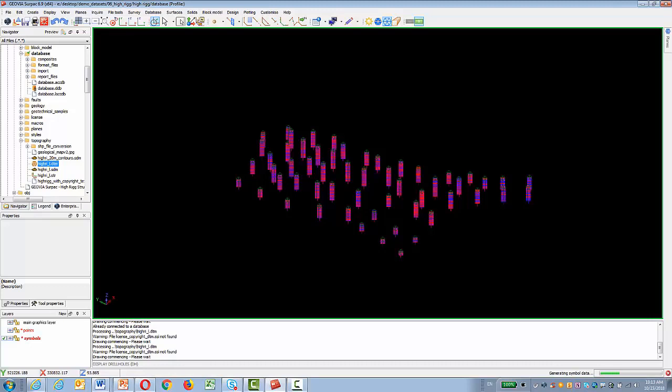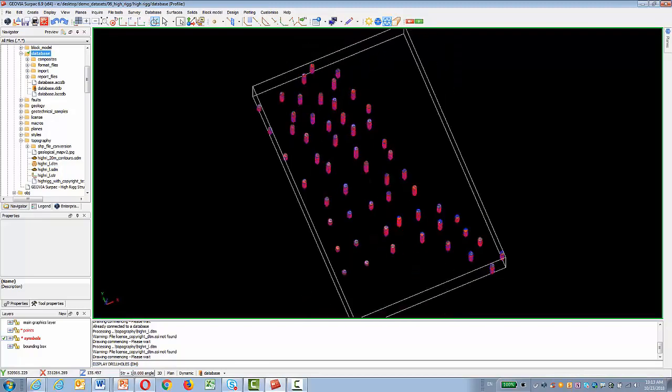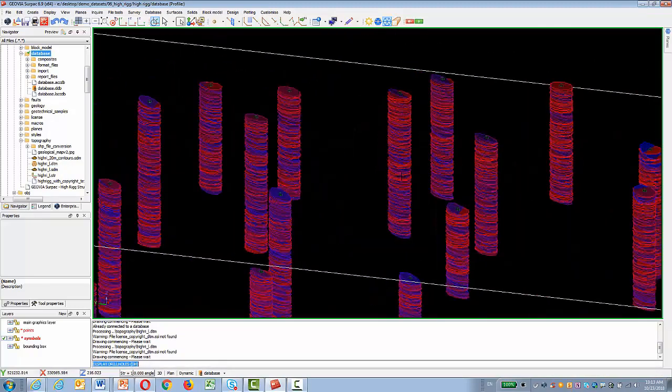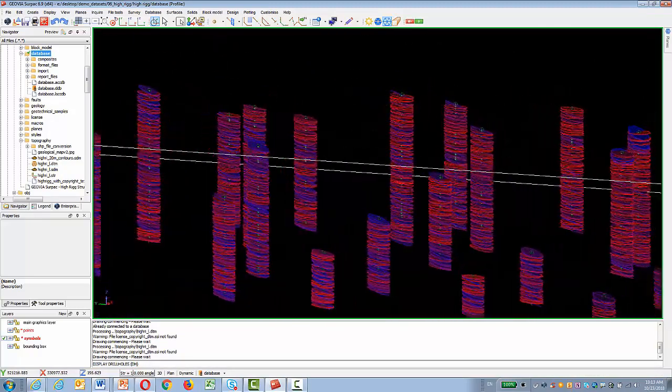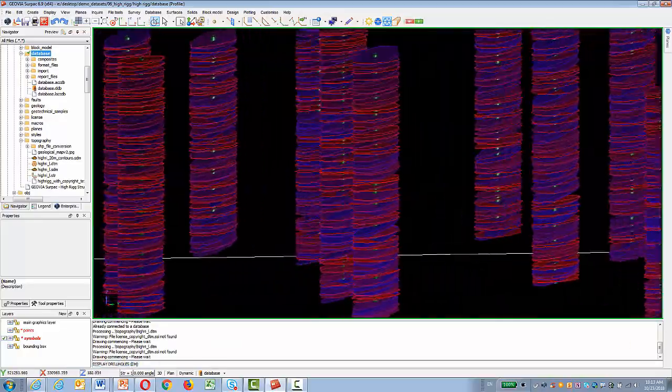So you can see here now that all of the geotechnical information that we have recorded downhole is available for us to look at. With this being quite a large data set due to the number of points, it does take a little while to display properly, and you can now see each of those disks is displayed as we wished.